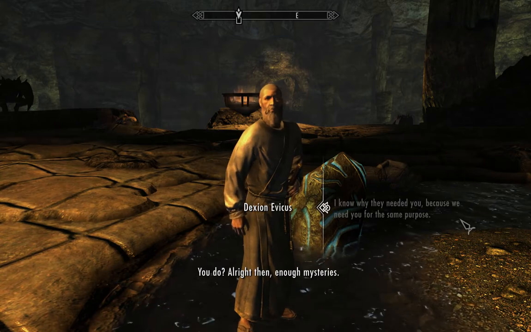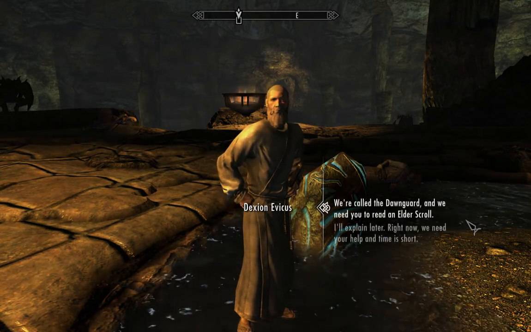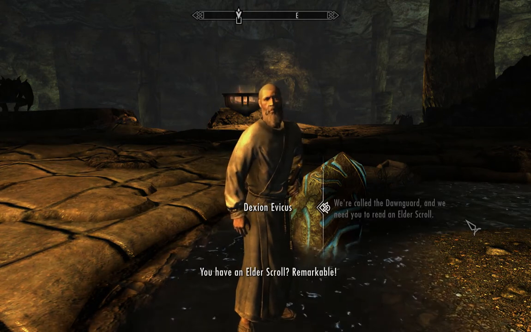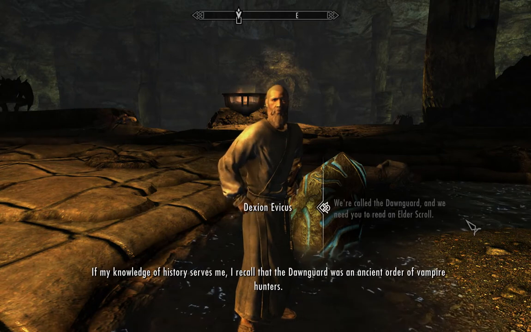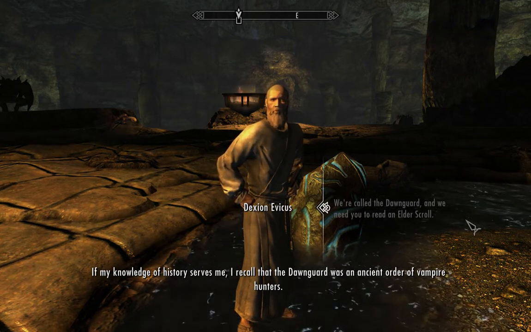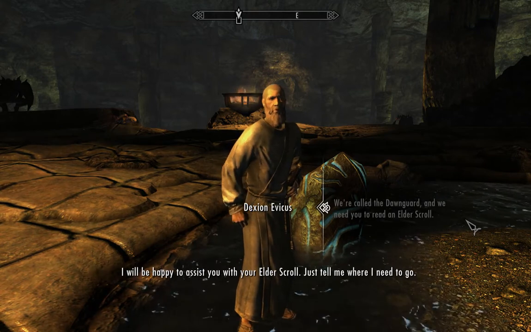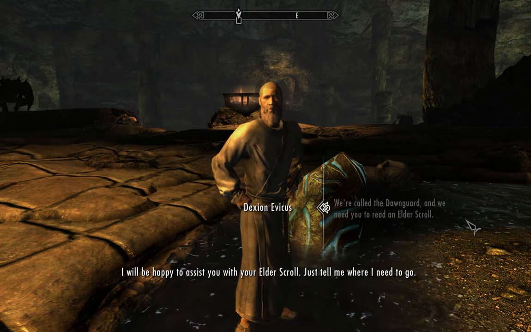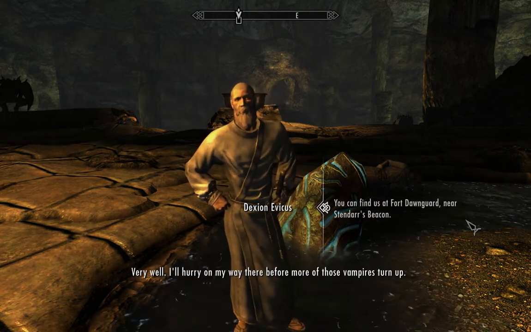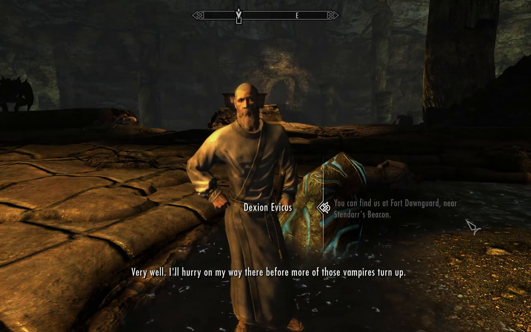You do? All right then, enough mysteries. You have an Elder Scroll. Remarkable. If my knowledge of history serves me, I recall that the Dawnguard was an ancient order of vampire hunters. I will be happy to assist you with your Elder Scroll. Just tell me where I need to go. Very well. I'll hurry on my way there before more of those vampires turn up.